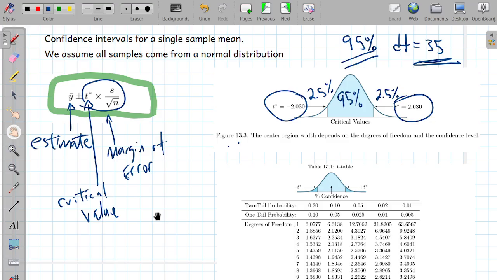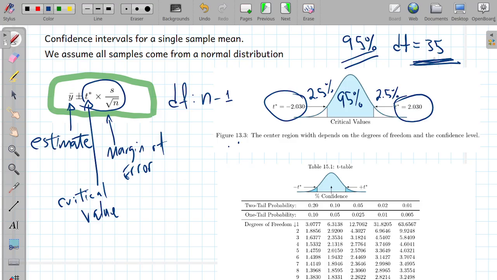All right, let's do some examples. That's probably the best way to do this. Oh, one thing I should mention here, I didn't mention it. For single samples, degrees of freedom are always going to be n minus 1 for mean values. So that would tell me, if the degrees of freedom here is 35, the sample had 36 observations.